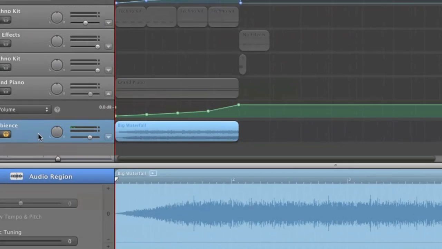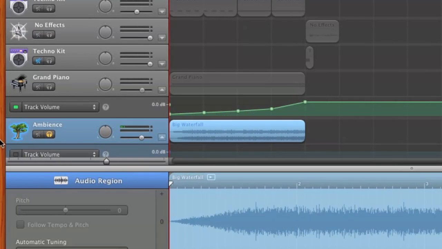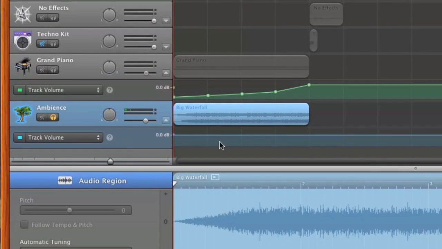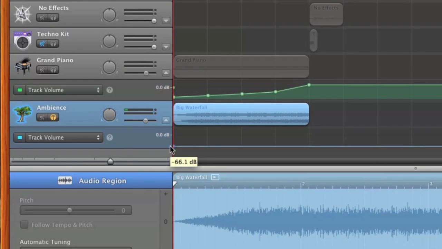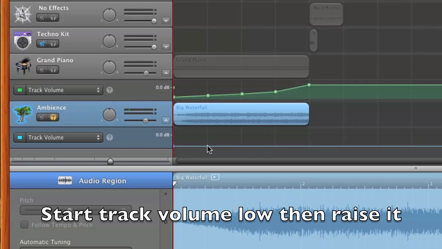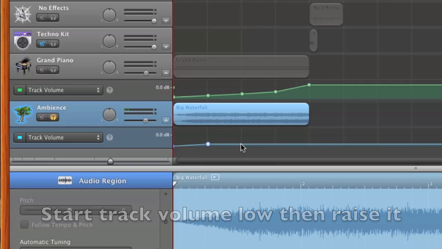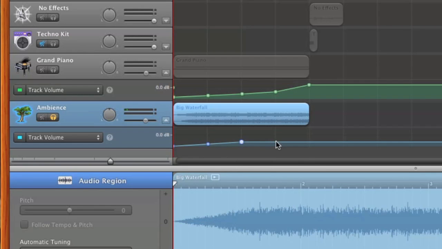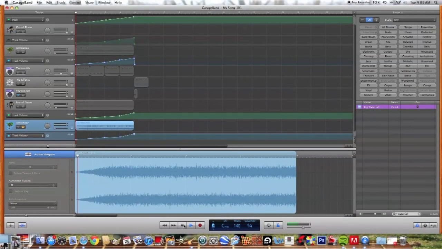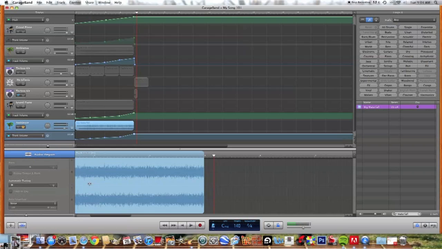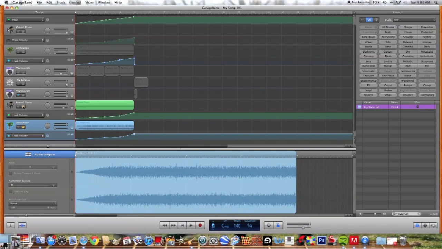Then this one's about the easiest. So you click the little drop down arrow. Click track volume, make sure it's on, drag the volume down, and do about the same volume effect that you did for the piano. So drag it up a little bit each time, and then about right by the end, drag it up a lot. So it'll sound like this. Okay, and together they sound like this.